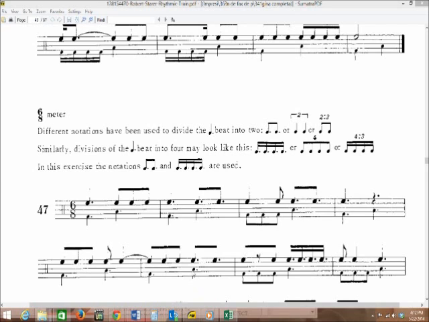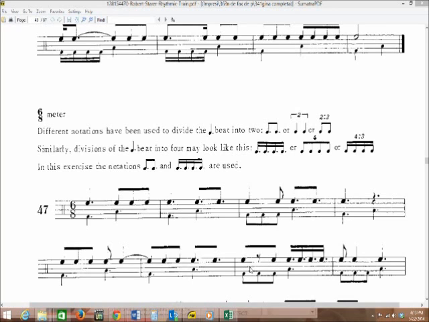Is this beat divided? Is the dotted quarter note beat divided? Yes, it is. What is the smallest note value used here? It is the dotted quarter note. How many dotted quarter notes are in a dotted, sorry, I said that wrong. Dotted eighth note is the smallest note value. How many dotted eighth notes are in a dotted quarter note? Well, there are 2. Therefore, we're going to have 2 ta or clap events right here. We will ta on the first one and ta on the second one. It's nice how even a tricky, oddly looking rhythm, one that we might not see very often, still falls within our rules of the ta and clap method.